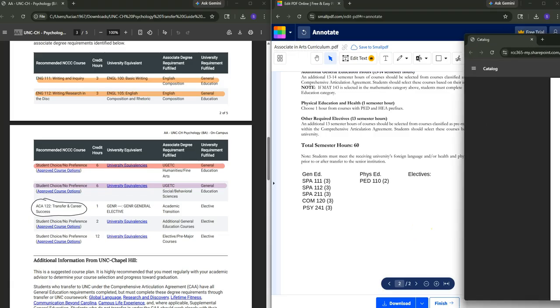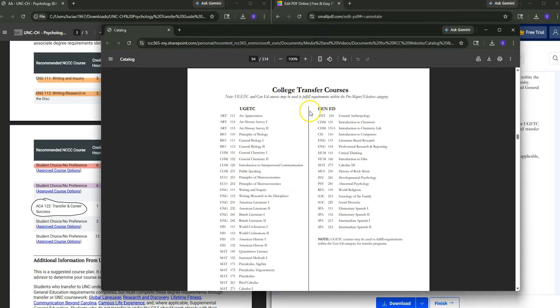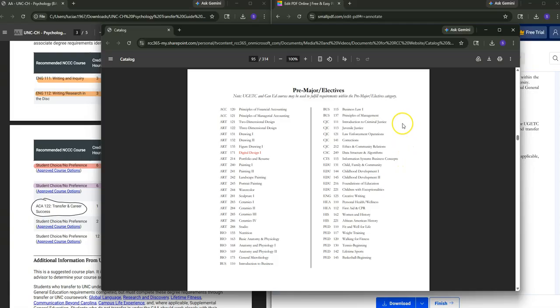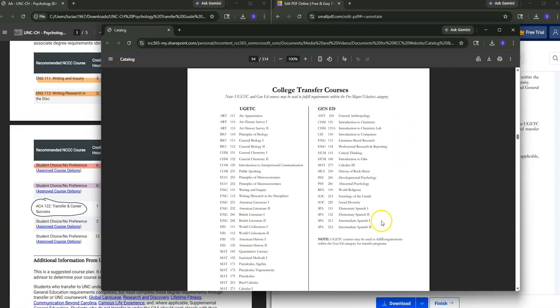So what we can do is go back to page 94 of the catalog again and select any class from here, or if you scroll down to page 95, you can also select any classes from here. Because the example student is transferring for psychology, it would make sense to take Psychology 281. So I'm going to go ahead and take that for one of my extra classes. And then maybe also social diversity, because that sounds like something that might be relevant to a career psychologist. That's only 2 classes though, and I need 4.